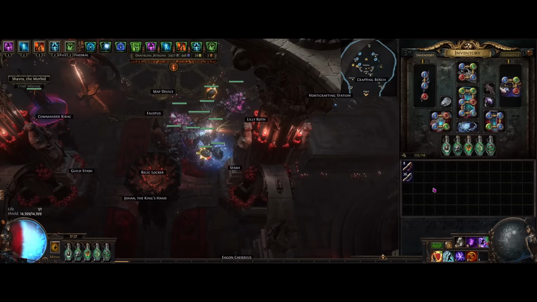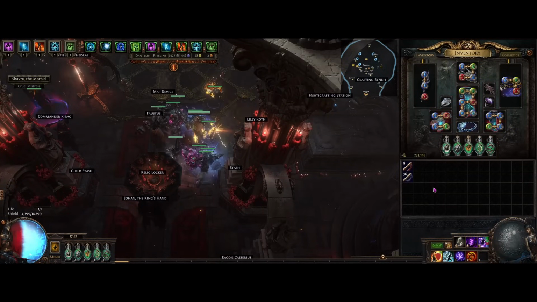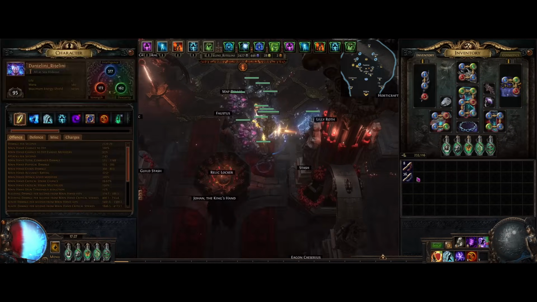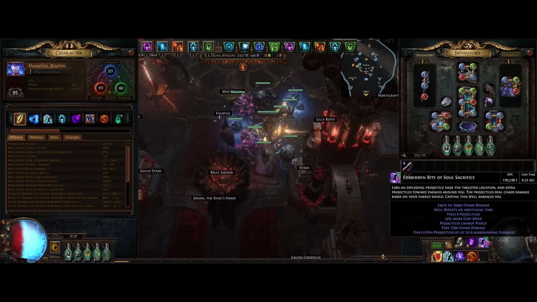Hey guys, Dante here, back with another video. A video in my favorite Path of Exile 1, the more superior Path of Exile by far. And in this one I'll be showcasing the build that I'm currently playing, which is an Elementalist Poison Forbidden Rite of Soul Sacrifice.